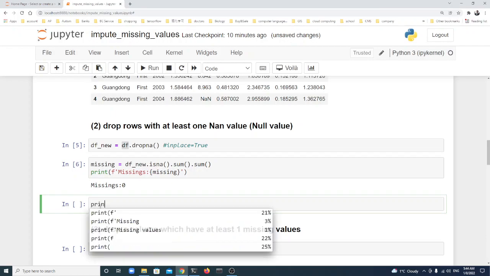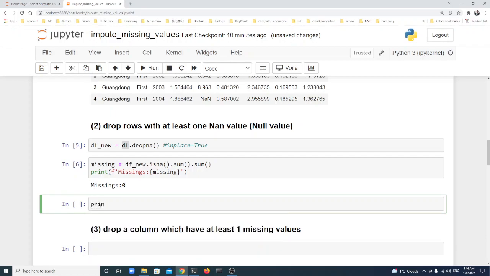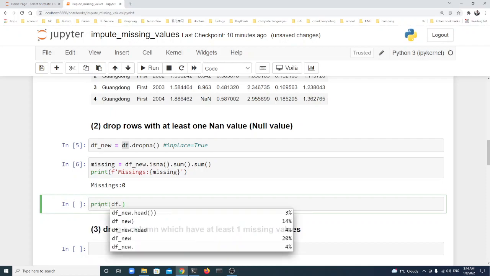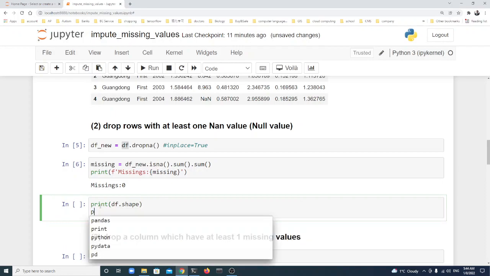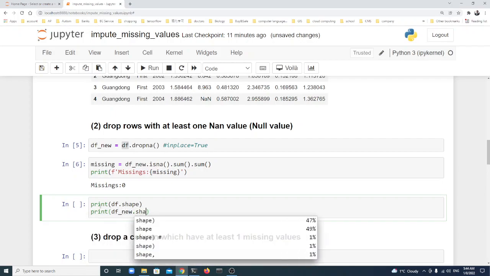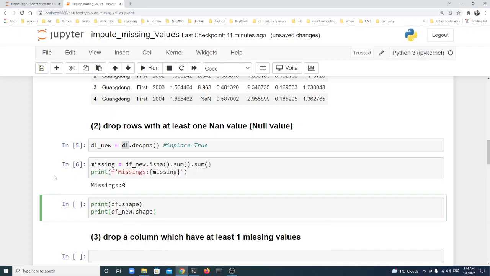In fact, we can also check in this way. Print df.shape. We just compare the change. We also print df_new.shape. Let's run.